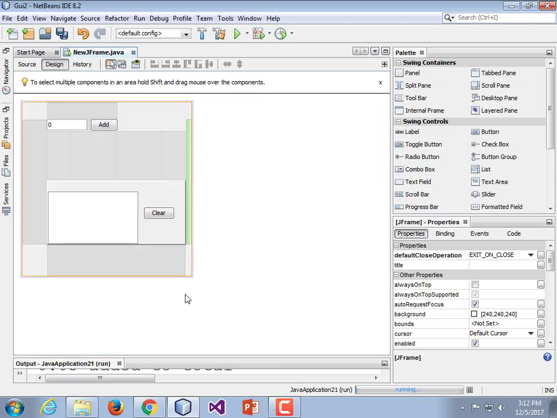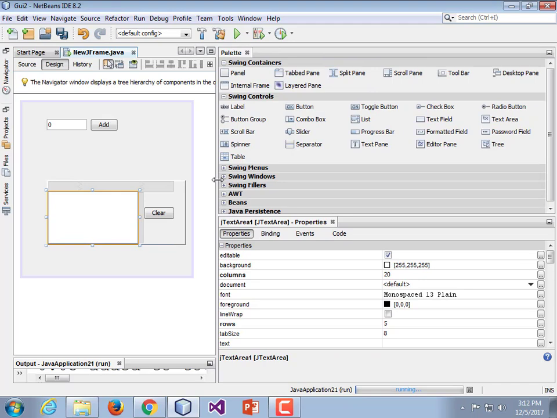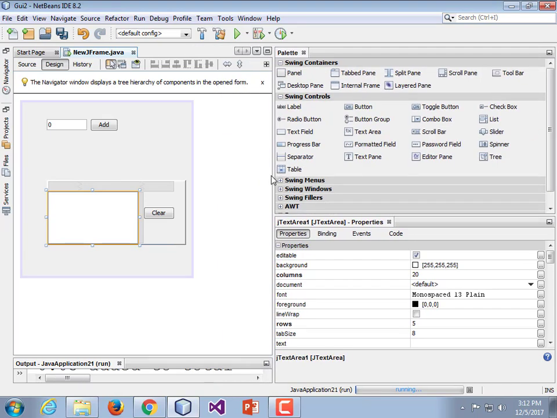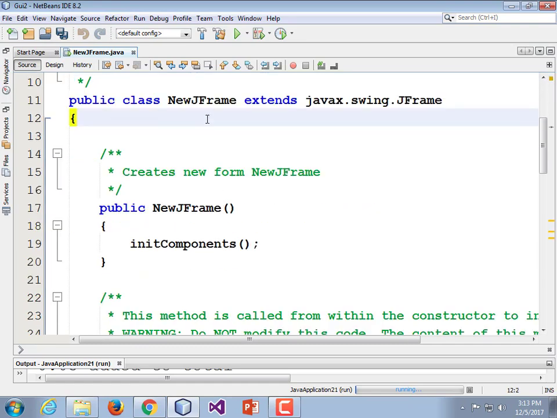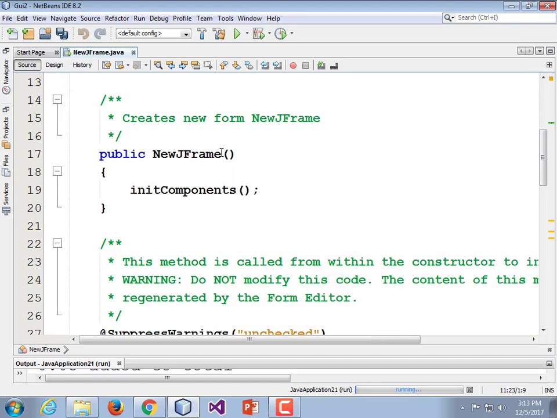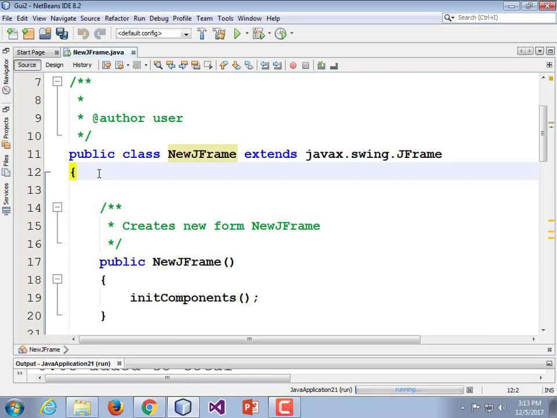So we're going to make the add button do something very similar to the other one. We're going to write some kind of log function again that's going to put the number, the running tally down here. So if we think about it, in order to do a running tally, we're going to need an instance member in our class, instance variable in our main class, in order to keep track of the numbers that we're adding. So let's do that first. Let's go to source, and inside the new frame class, or whatever you called it, and you could put it above the main method, you could put it below it, you can put it right at the top. That's where I'd rather put it.